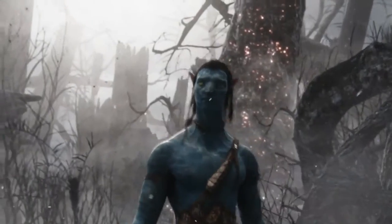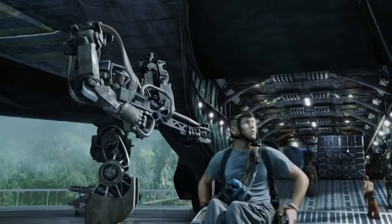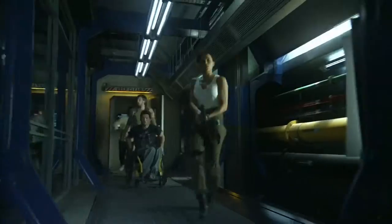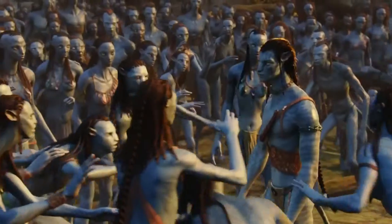This leap in technology meant the audience experienced a cinematic thrill like none other, and even 6 years after the release of Avatar, no film has been able to surpass it from a technological aspect. The way forward with films, especially blockbusters, is through computer-generated characters and worlds. However, there are some exceptions.